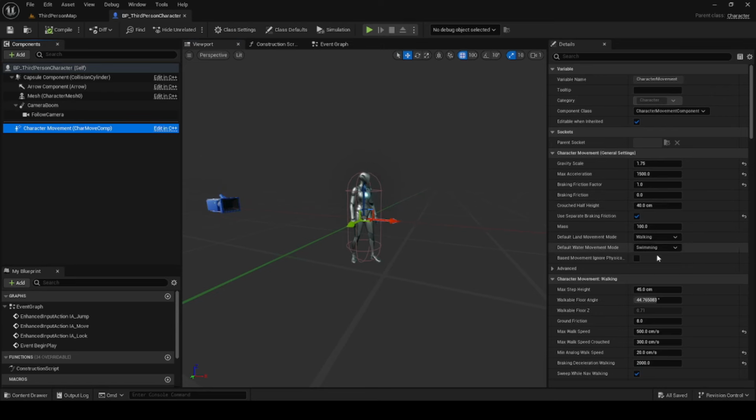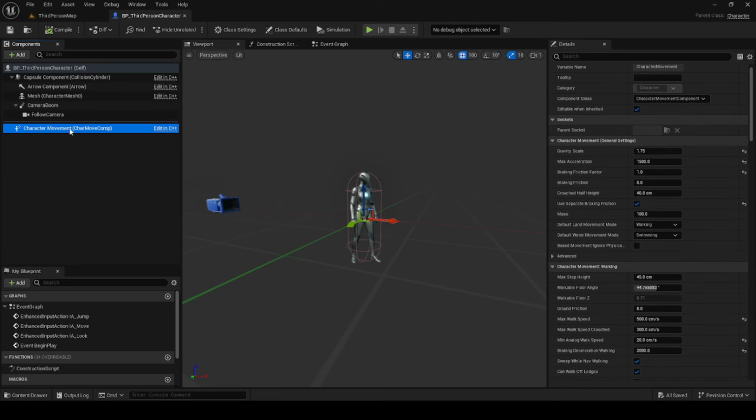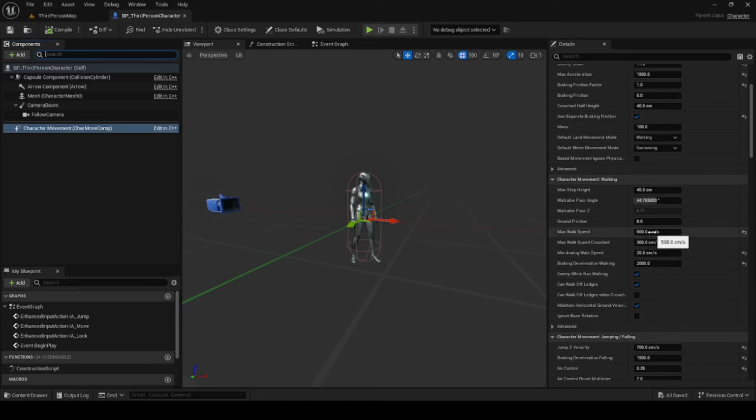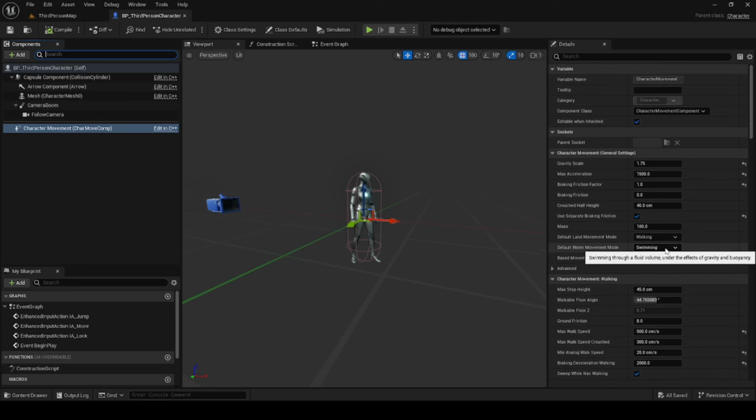In the character class by default, a character movement component is attached to the character, but assigning values to it, like maximum walking speed, stuff like that, is something we can customize individually for each object we create from this class.